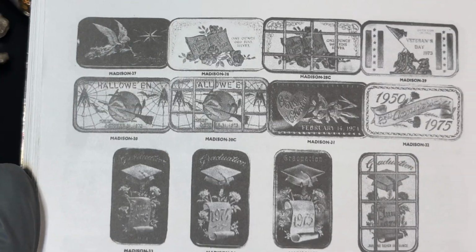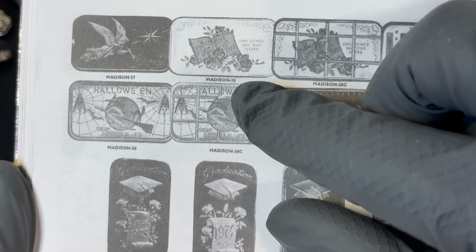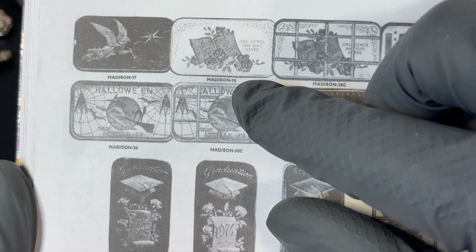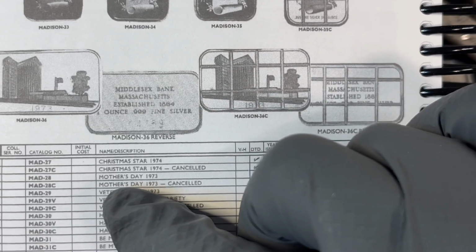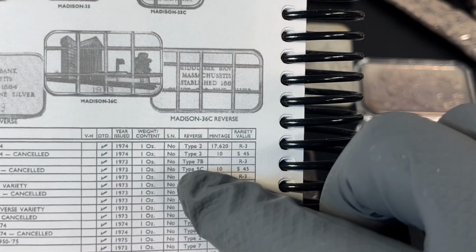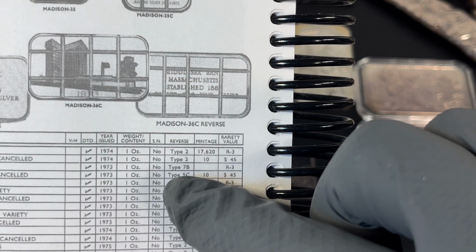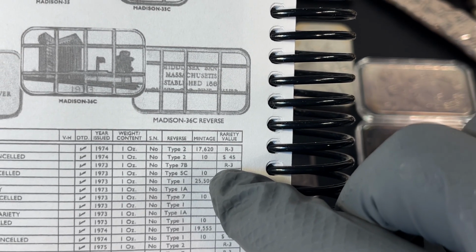Here we are back on the same page with the Halloween bar, but there's our current one, Madison 28, Mother's Day. And so there's only the one version plus the canceled, so 1973 type 7B. That's a little different. And then rarity 3. Let's see what's up with 7B.